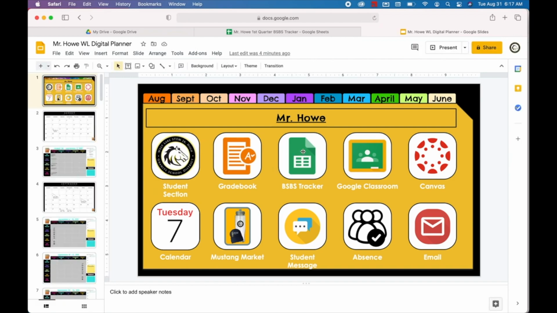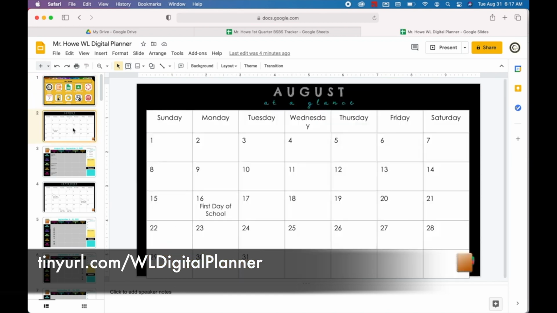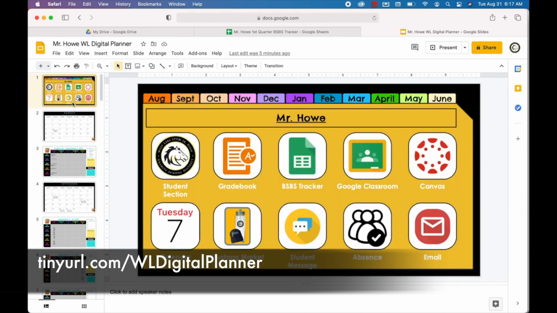Now remember, our digital planner is really slick because it's got some great links on the front page for you to get to use. It's also got some calendars at a glance. It's got things that you can fill out each day and even mark your progress on each day of the entire school year so you know how you're doing overall. But I want to talk about that front cover again. Most of these links are already ready to go for you.